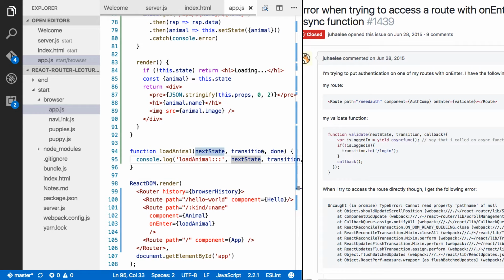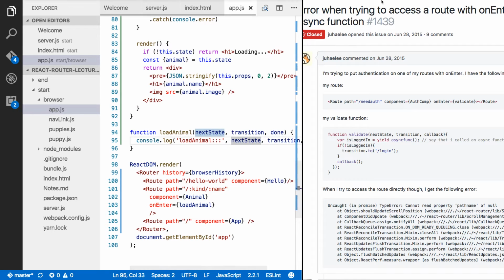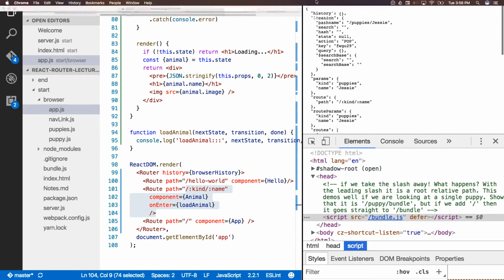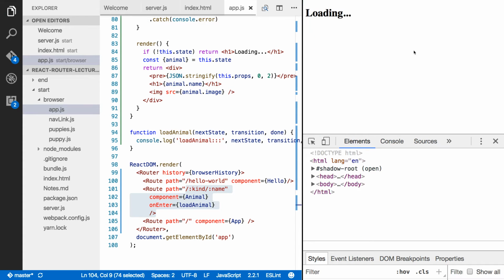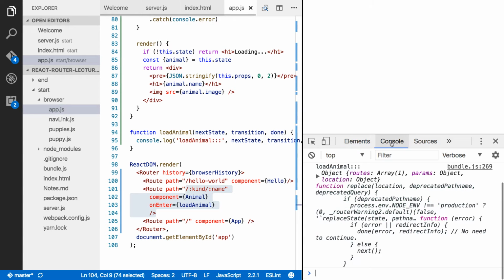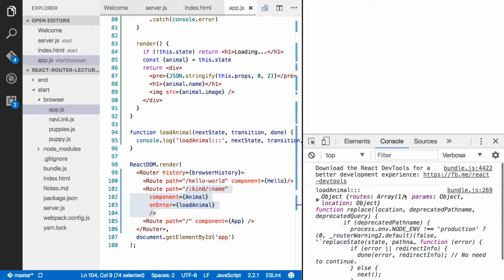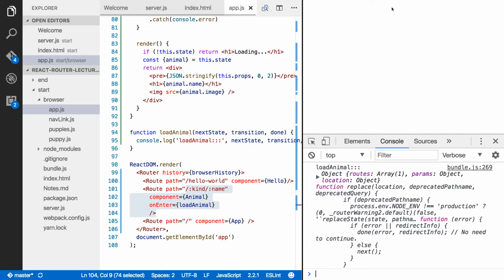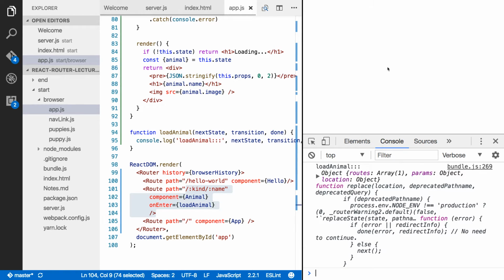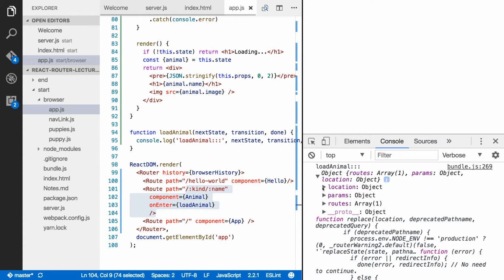So I think right now, because I'm never calling done, I should probably have broken almost anything, or certainly this route. So let's test that our puppies and kitties are broken. If I try going here, it's not really doing very much, is it? So we basically got into here, and then it looks like React Router is just waiting for us to call done. But let's see what it gives us while we are busy working on that.